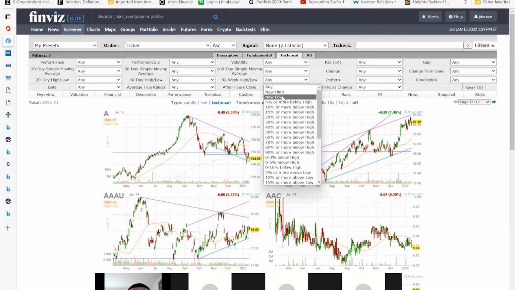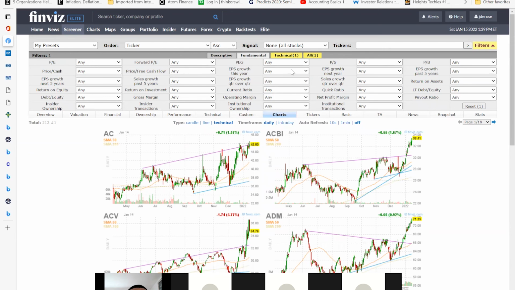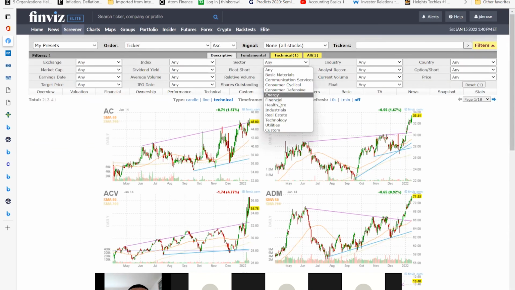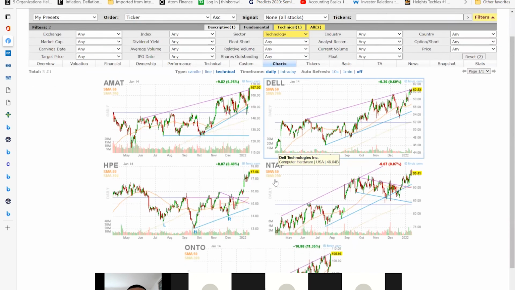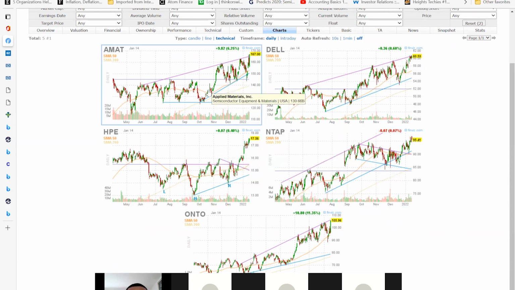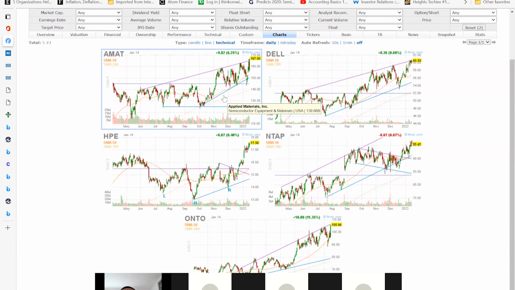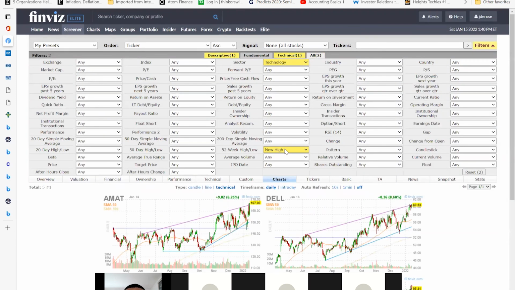This is actually good for tech, right? You might say tech has been getting sold off, and let's say you're a technical trader but you want to find the strongest tech companies. Under descriptive, you might go to technology. Wow, only 5 tech companies are making new highs. And you might say, hey, I actually own HPE, so that's great to know. You might ask what's going on in these companies, that only these 5 are making new highs, because tech has been getting destroyed.